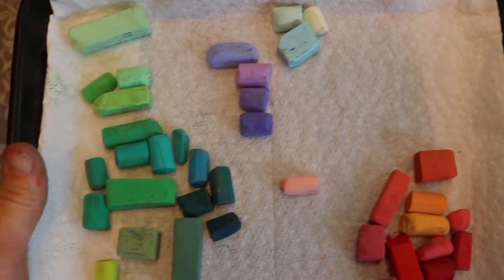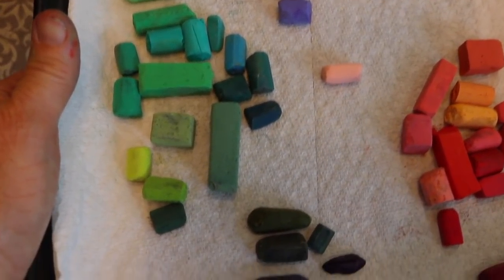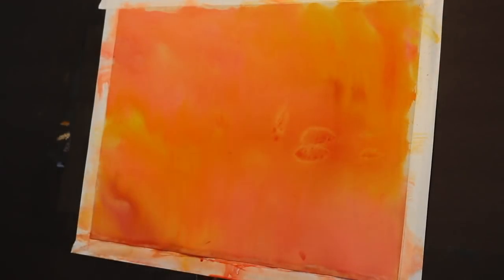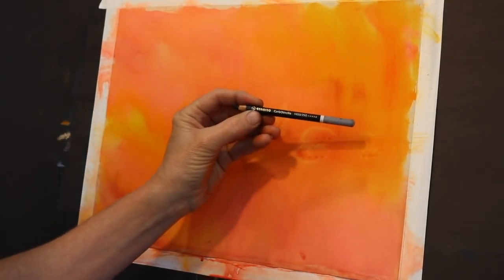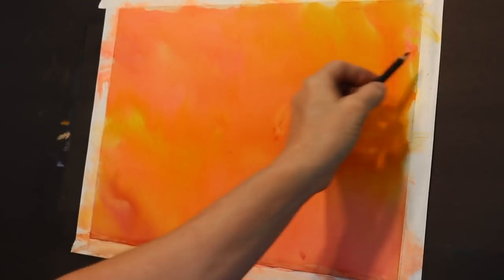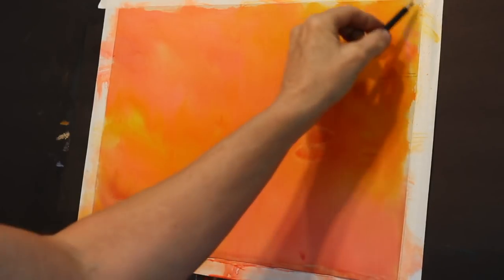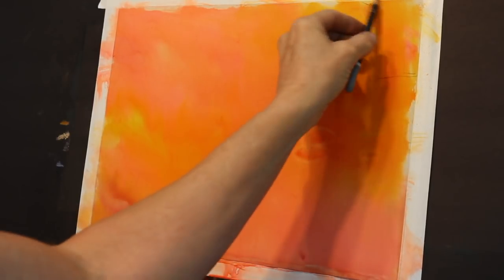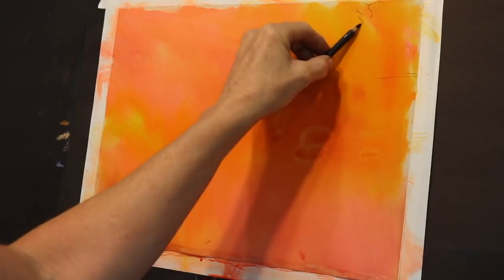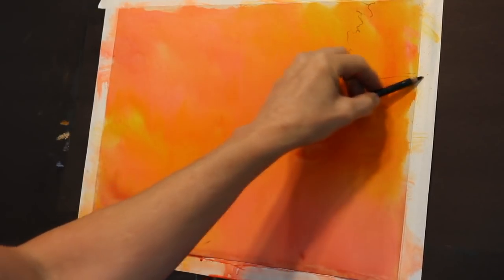Here are the pastels that I had pre-chosen. I knew my subject matter was a poppy field. I knew it was going to have a lot of those cool greens, and I just got a big variety of these oranges and reds, peachy colors. Now I'm just using a pastel pencil here. It's such a general sketch. I really don't need much other than the little hill horizon line, a few of the trees, and I also block in a few of the poppies, and then I just get to work after that.